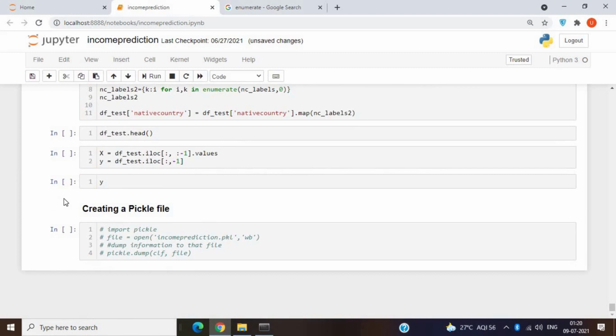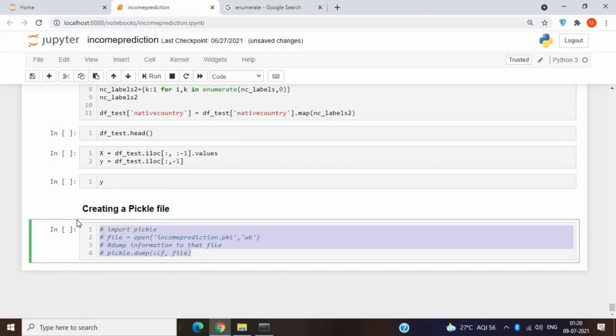Once the model is created, for end-to-end project we have to create a pickle file. So just uncomment this code. So I'll just import pickle here, then I'll be creating a variable called file and I'll open. So basically we have to write the pickle file name which we want to give, and we have to give write permission.